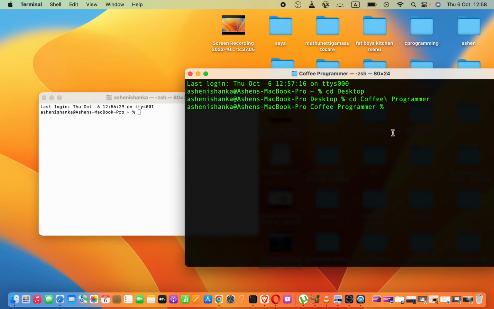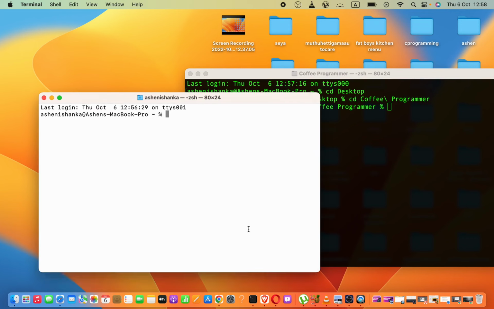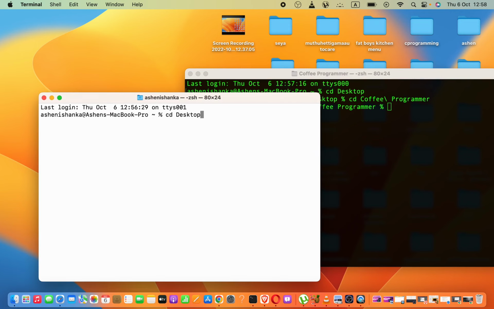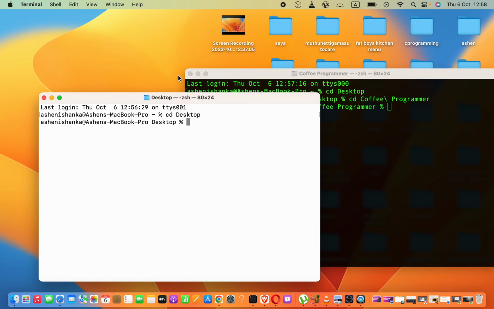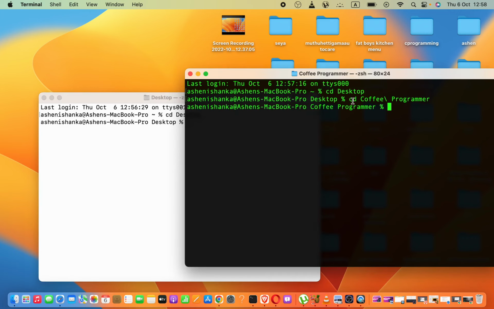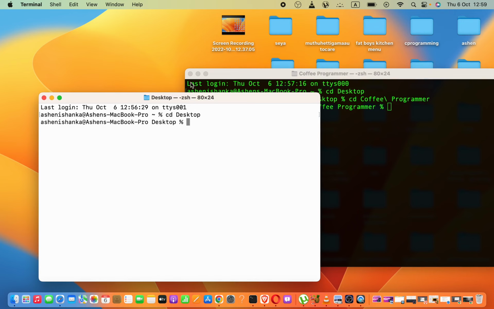Alright, we will stay in this terminal window, and in this terminal window I won't go to desktop. Okay, now we want to save both of these windows as it is. For example, if we close this and open that saved window again, that window should open particular commands. That means that window should execute particular commands that we executed earlier.